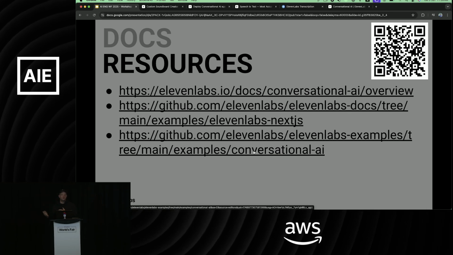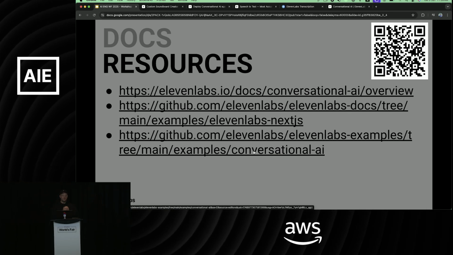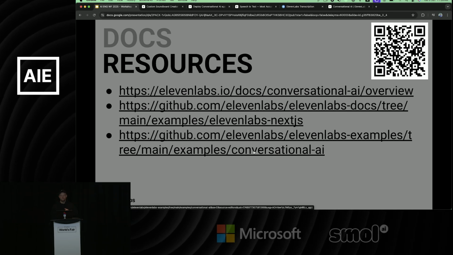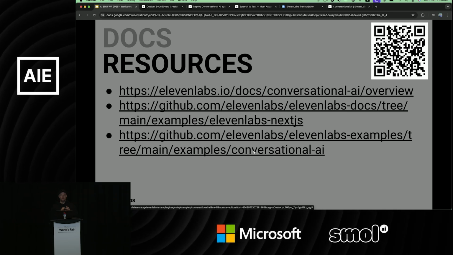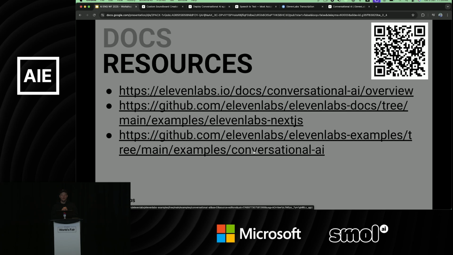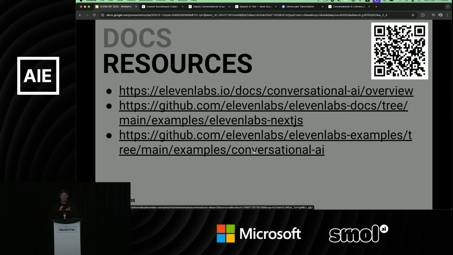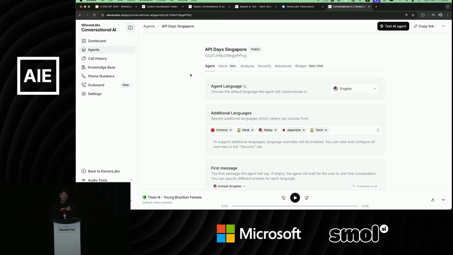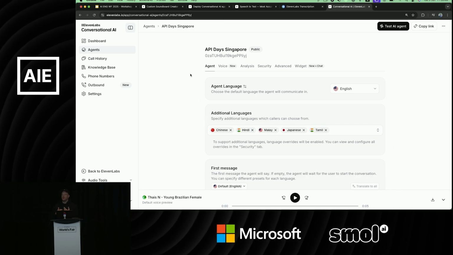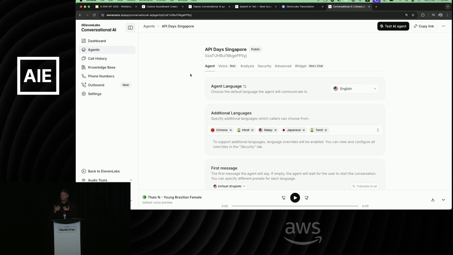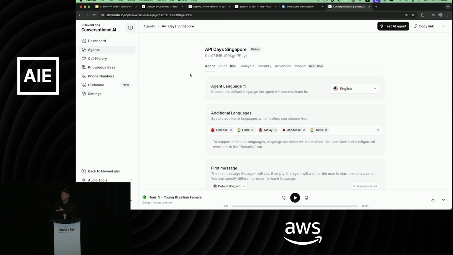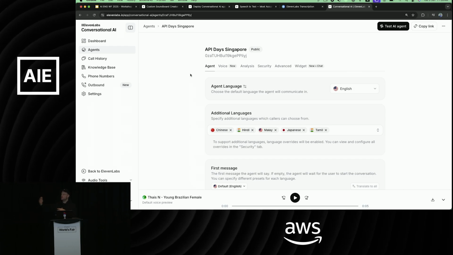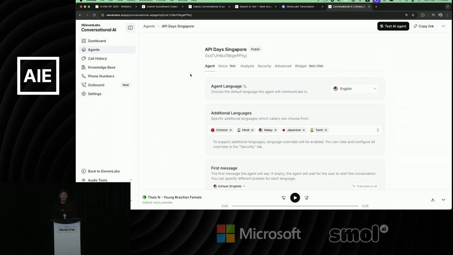If you want to build it on hardware devices somewhere, you might want to use Python on your Raspberry Pi, for example. We have the examples there, and once you've configured that, you can bring that into your application. Alternatively, you can also configure all nuances of your agents via the API. If you're building a marketplace where you are configuring agents on behalf of someone else, you would generally do that through the API.